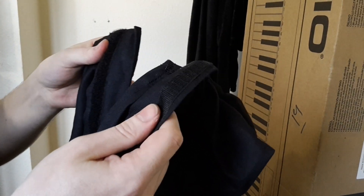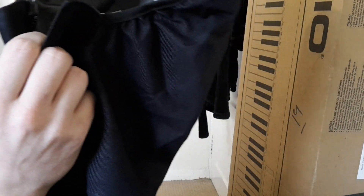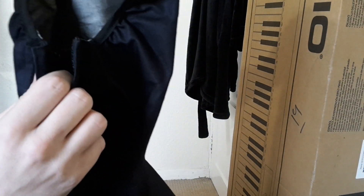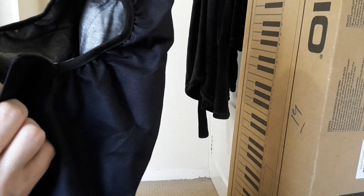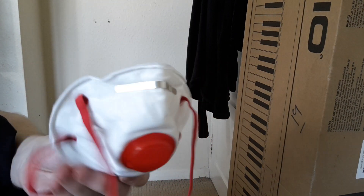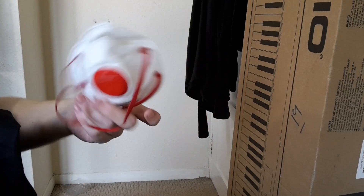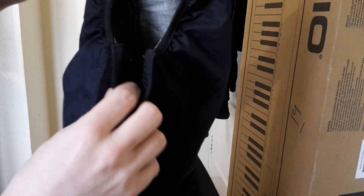If you're doing sanding and things, you're not going to get anything on your clothing. Especially if you've got a respirator on with the hood up. You can use this with a normal dust mask, but those don't protect your eyes and aren't perfect — bits get through. So I recommend a proper respirator if you can get one.